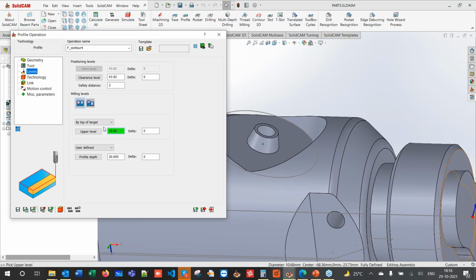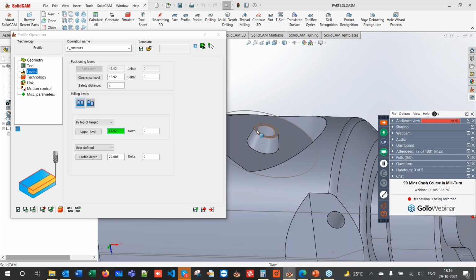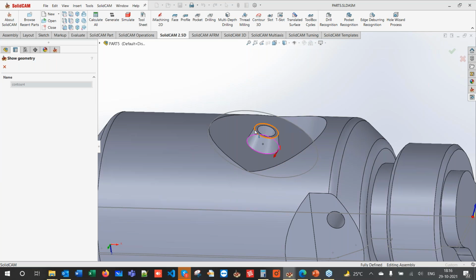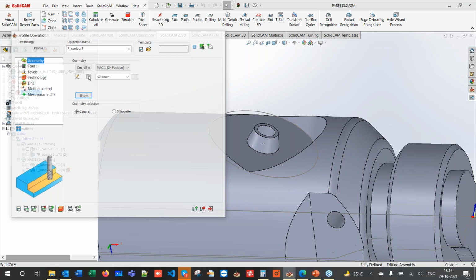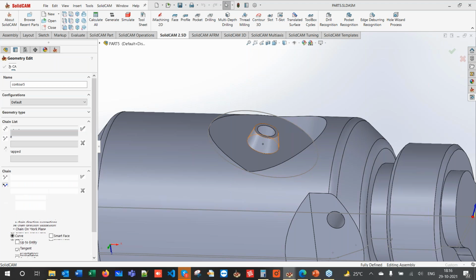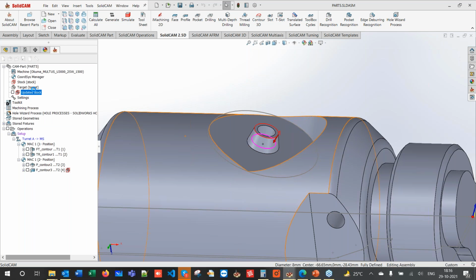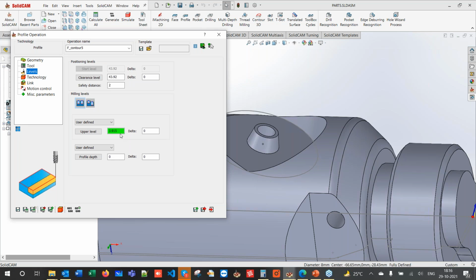So the level will be from the top. I think I defined the wrong geometry. The geometry should be from the smaller one. I'll be defining the smaller one here. Okay. Fine. So the levels, this will be my upper level, and this will be my bottom level.